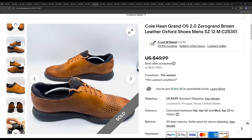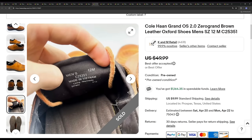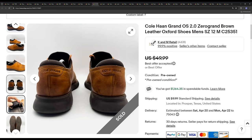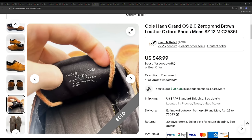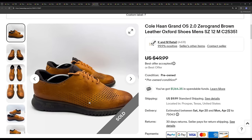Next we've got a pair of Cole Haans. I buy a lot of Cole Haans shoes — not all of it is worth money, but a lot is. A year or two ago many models weren't doing super well, but now more models seem to be doing pretty good. These ended up selling for a best offer of $45. This is probably one of the better models they sell — it's a common model and typically sells for around $50.